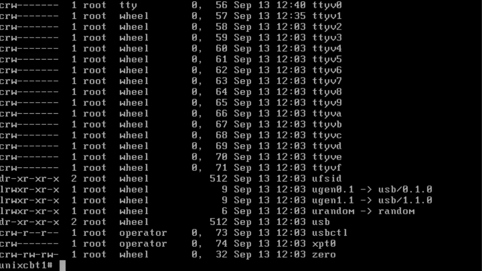So to get a new installation going, we need to ensure that the system boots from the ISO image, which is currently the default. It's been reset since we have finished the last session. So all that's needed for us to do is to reboot. Now there are a number of ways in which you can reboot. For example, you can initiate an init 6, which tells the init process, which is the first Unix process, to reboot, or you can type reboot, which is simply an alias to init 6.